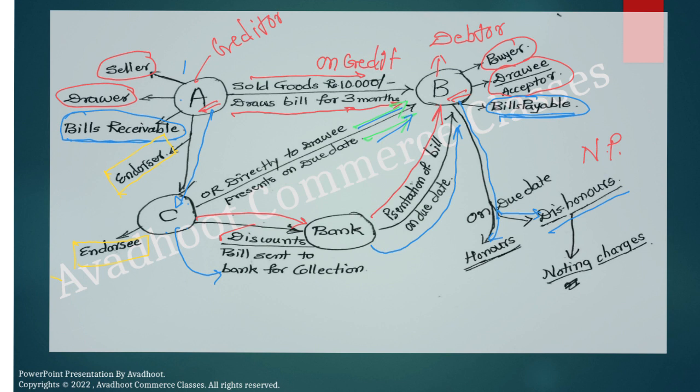For that purpose, whatever the charge is, what is it called? Noting charges, which are paid by C. Ultimately, it is to be recovered from the drawee. In this case, entries will be reversed again, from C to A and A to B. Overall, such types of problems appear in the examination, and first we will consider how to calculate the due date, and then we are going to consider the problem with this example.